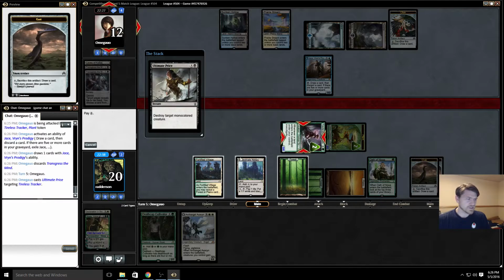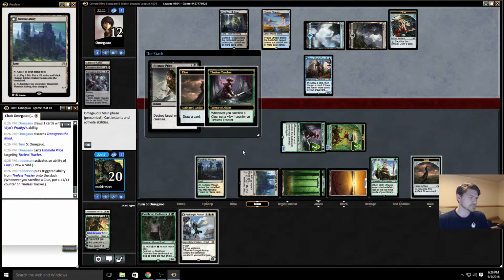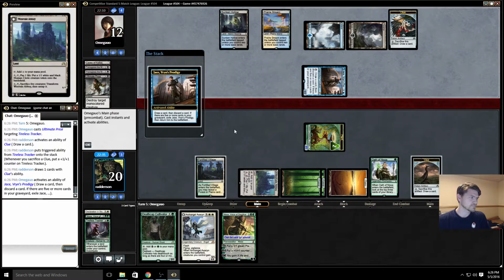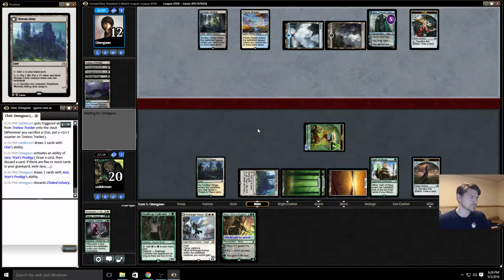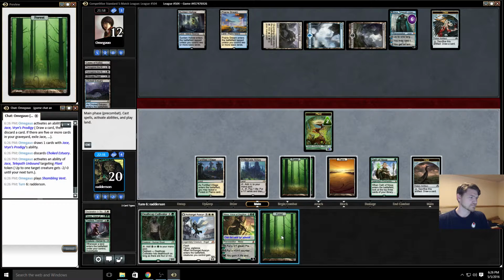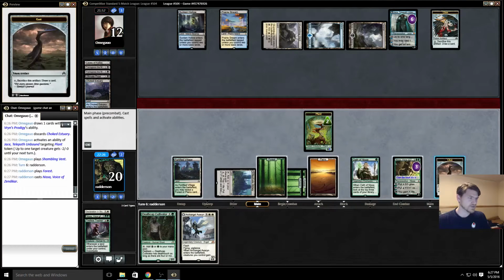Ultimate Price is a little unfortunate. That's a good one for our opponent to have. I might have gotten a little too aggressive there, but I still feel like we're in pretty good shape.